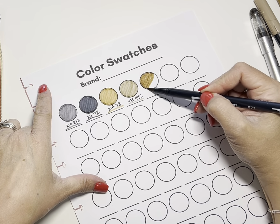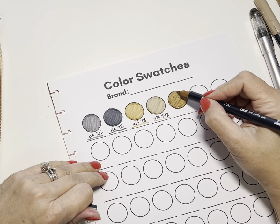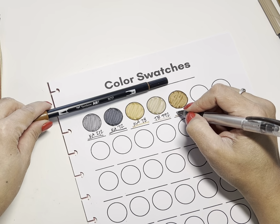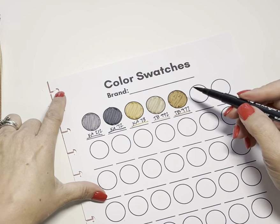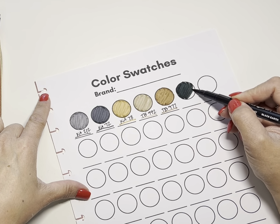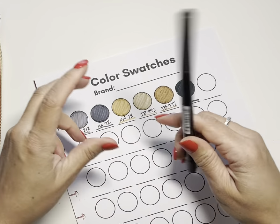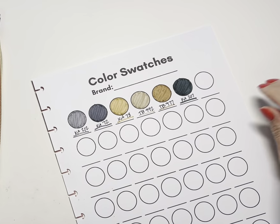That's a really pretty shade of brown. Have you heard anybody ever say that? That is a really pretty shade of brown. Who thinks brown is pretty? Maybe some people. Obviously, brown is really popular, like neutrals, you know what I mean? So, brown is somebody's favorite color. Not mine, but it's somebody's. I think I'm a cool color. I prefer cool colors over warm colors, just in general. This is Kingart 207. That's like a gray, like a green black.